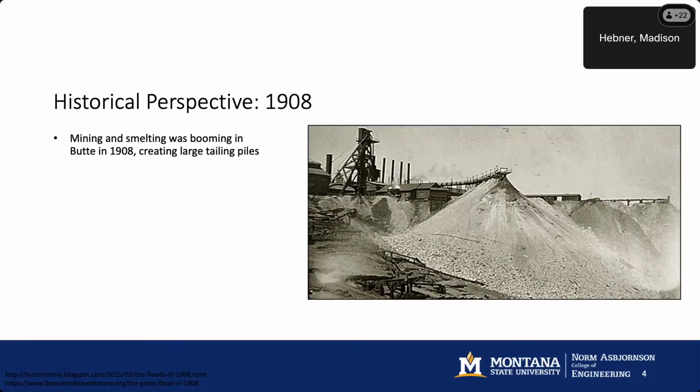If we were all in Butte in 1908, we would notice that there is a lot of mining going on. It was very lucrative. It was happening all over the place. And of course, when we have all this mining, we also get giant mine tailing piles, all the waste from those mines. That's what you can see in this very old photo on the right. Back in 1908, regulations weren't quite what they are today, so these piles just tended to go everywhere. It was more about just producing and less about the consequences of these giant mine tailings.